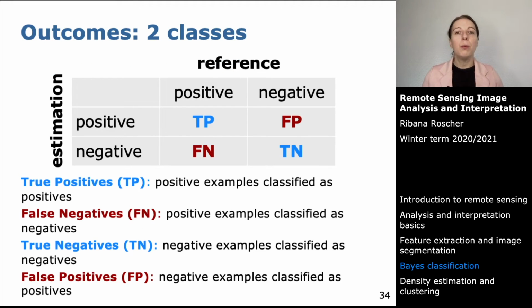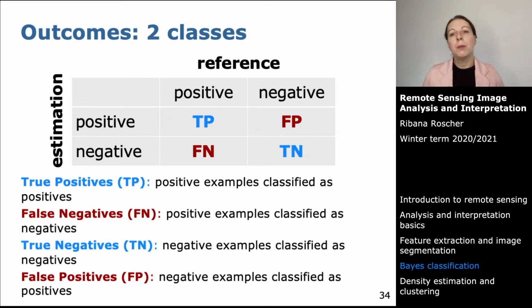So let's assume for now we have only two classes. What you always have is an estimated label and a reference label. Now you take the testing data I told you to put away for the training, and you make the evaluation with it. When you only have two classes, you can also talk about a positive and a negative class. This can, for example, apply to foreground, background, or object, non-object. It's a typical classification task you can find in many applications.